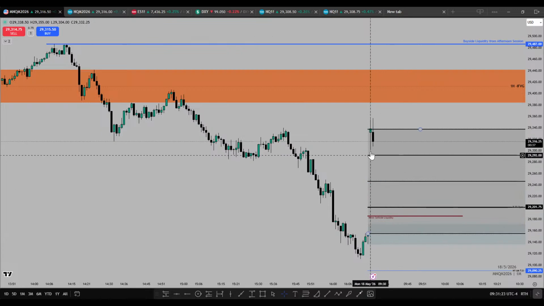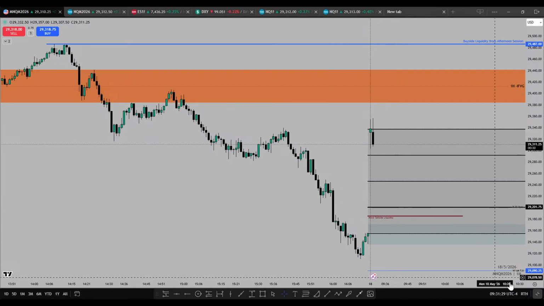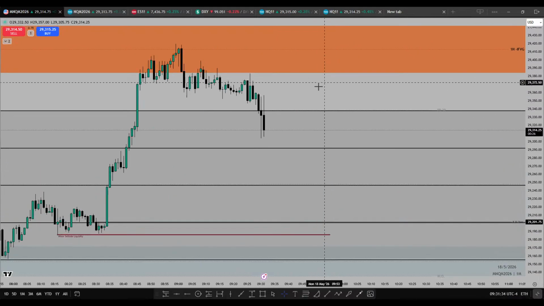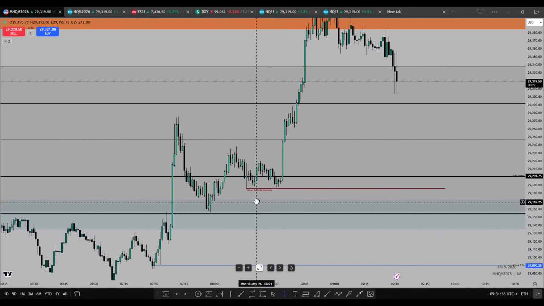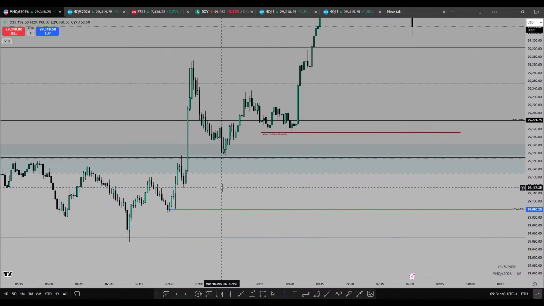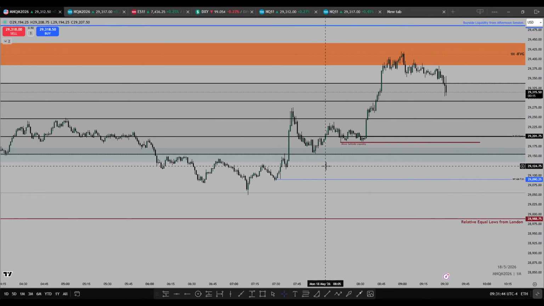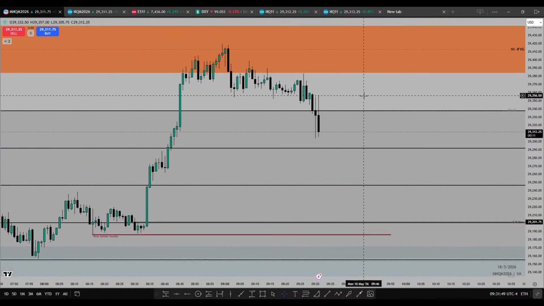I want to see price come into the upper quadrant, into the half, and on RTH this is the inversion, right? So that means that our sell side is in crosshair. This is what I want to see, that this pool of sell side is interesting to me, right? And we have our major pool of sell side down here as well. So we're going to take a look at price.